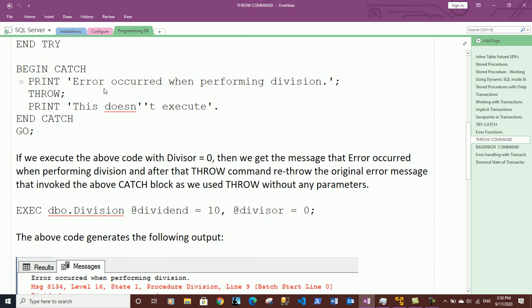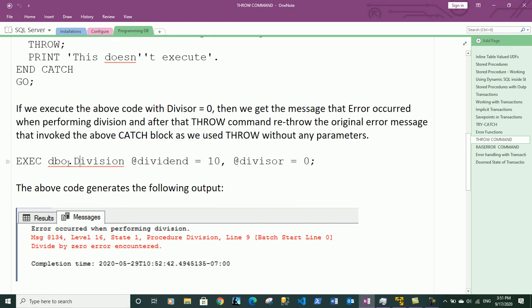The first statement we get is 'error occurred when performing division', and after that the throw command is called, and it rethrows the original error message, invoked by the above catch block, as we use throw without any parameters.